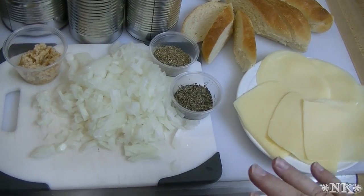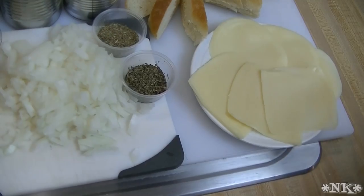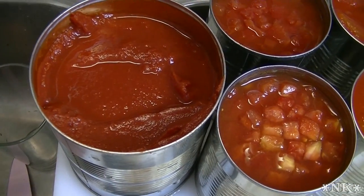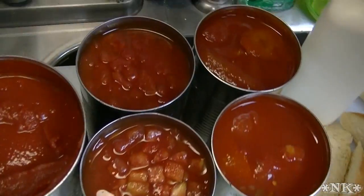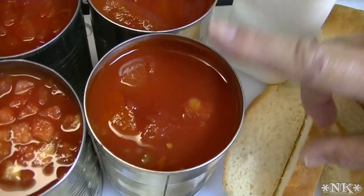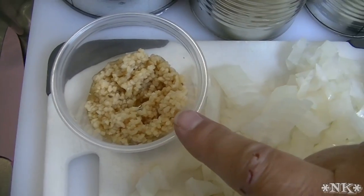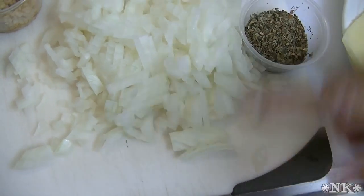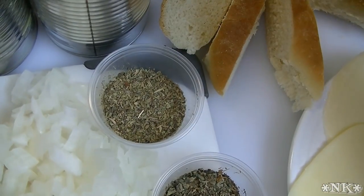The first thing we're gonna do is go over the ingredients — this is really quite a pantry meal. I have a 28-ounce can of ground tomatoes. You can use crushed tomatoes or unseasoned tomato sauce. I have two 14-ounce cans of petite diced tomatoes with their juice, two 14-and-a-half-ounce cans of stewed tomatoes with their juice, about four cloves of crushed or chopped garlic, one medium onion that I've diced, a tablespoon of dried basil, and a tablespoon of Italian seasoning.